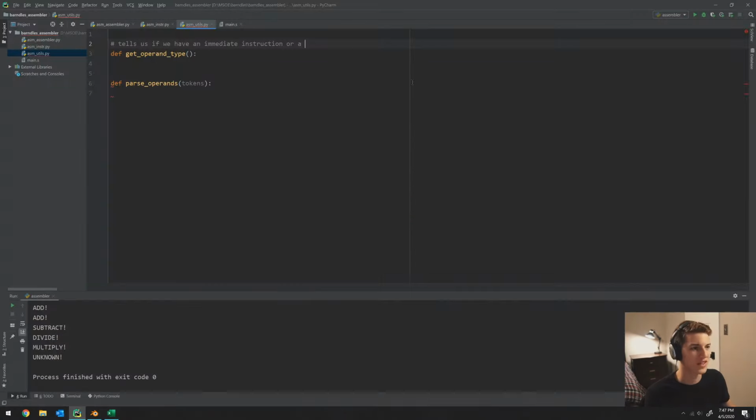Not immediate. Wow, that's an immediate instruction or a non-immediate instruction. So we're going to pass in our tokens, and for tokens, actually we'll say if tokens 1 or tokens 2.